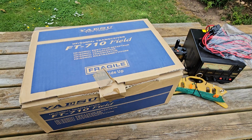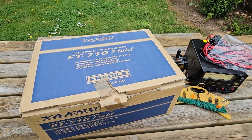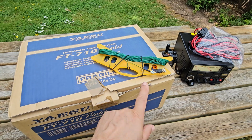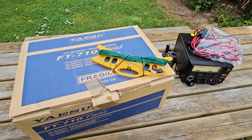M0FXB, welcome back to my Yaesu FT-710 unbox and test. And for a change, we're in the garden, and we've also got my mobile antenna that I use. This is a 49:1 balun. It's small, and a length of wire which is 66 foot long.